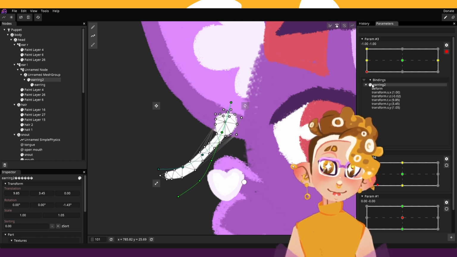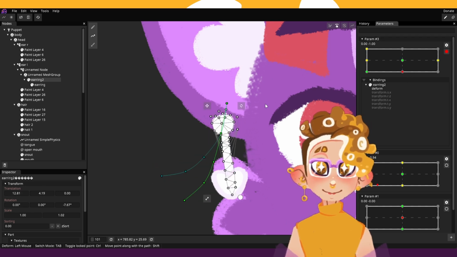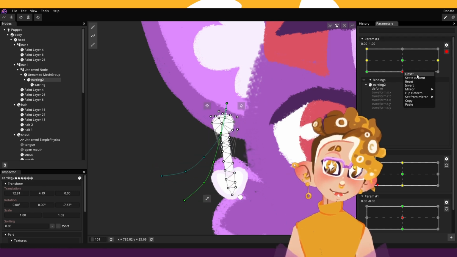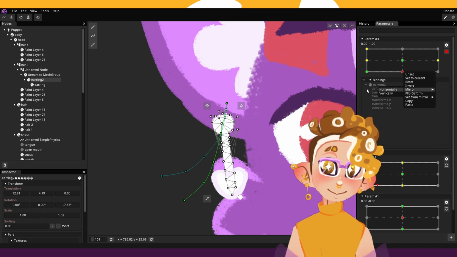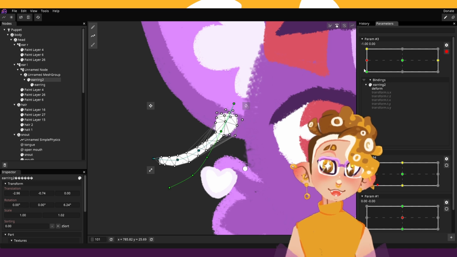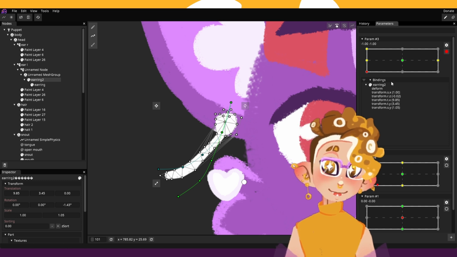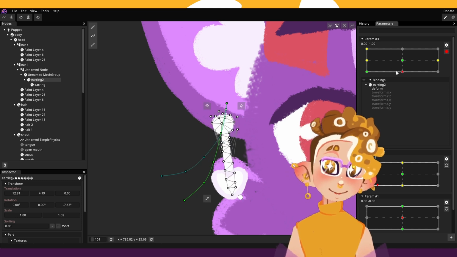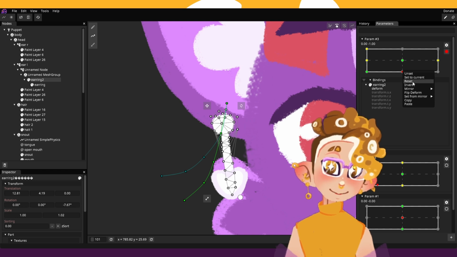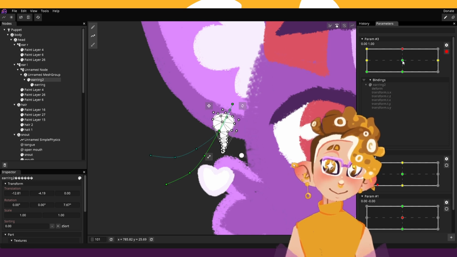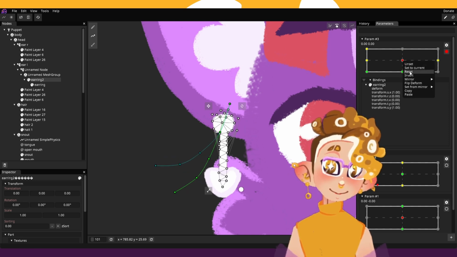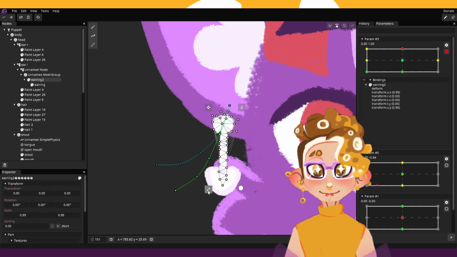Again, this is not an exact tutorial on how to make the exact proportions to use to make your model move. This is just how to do things in Inochi 2D. You can see that since I moved the parameter here, that I put a setting there, it automatically interpolated a new position for this one, but we can just right click on that point on the map and hit reset, and it will go back to the original position. I'm going to do that for all three of these. And I'm going to squash and stretch a little bit here.